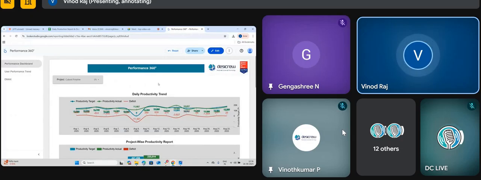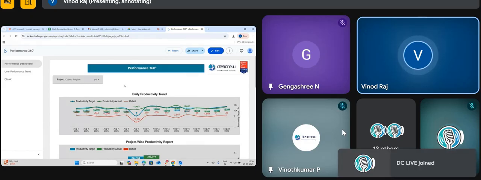As Vinod said, we are working in multiple projects. We have 3 different projects in which we are working now. Each project has 2 to 3 different types of tasks, and all the tasks have different targets and different quality metrics. So we have created this dashboard to combine all the data in one single view.